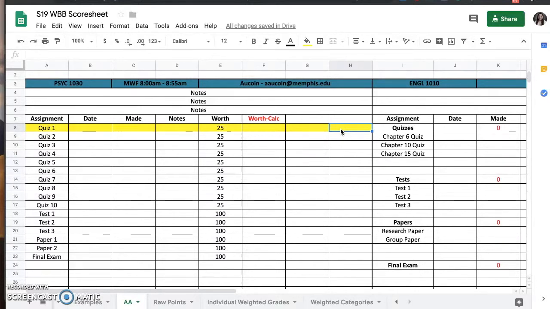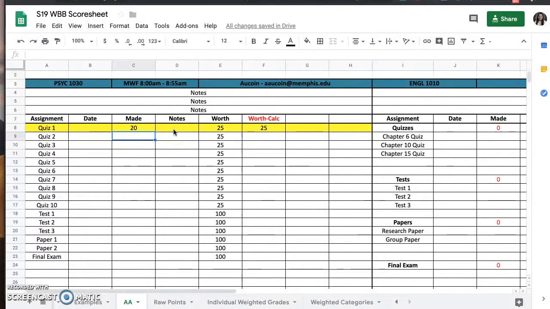So ideally, next, the student will be receiving a grade for that assignment. And that is where you'll utilize this made column. So you'll just input here whatever grade that the student made on the assignment. So we'll say a 20 out of 25 for this quiz. So you will continue to leave this assignment yellow until you have seen this grade with your own eyes and verified it to be true.